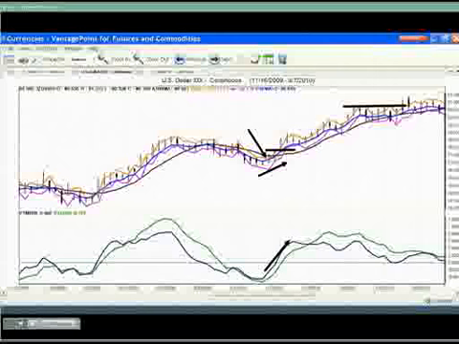Now we're going to take a look. We've looked at the first half kind of the situation, and we want to take a look now at what would happen as we continue from March the 1st to today. And I want to focus a little bit towards the end to show you a little bit about the current situation and where we are today in the market with the U.S. dollar index. We're going to skip over into the later period.